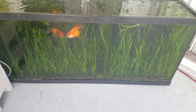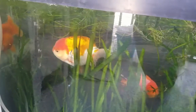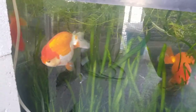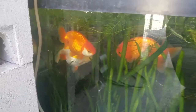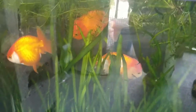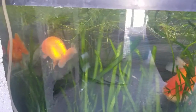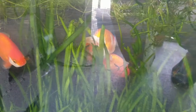I've got three ranchu goldfish. This one's name is going to be Nova, and that's Kenny — the first goldfish I ever had. I got these two from the same vendor on eBay. This is Charlie — Charlie was kind of an impulse buy. I can hand-feed Kenny and Nova, but Charlie's still a little shy and pretty afraid of me, doesn't swim up to my hand. But the other two are great.